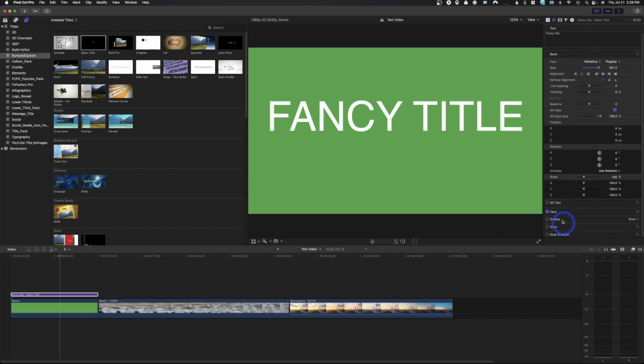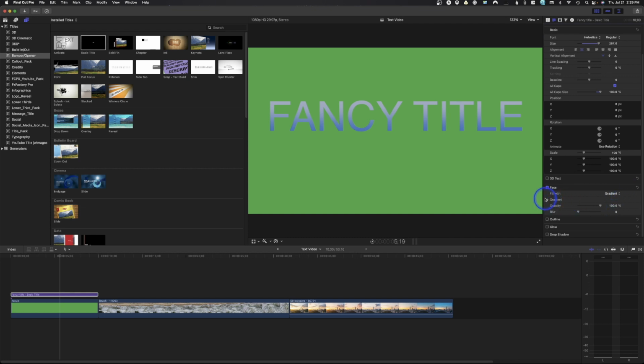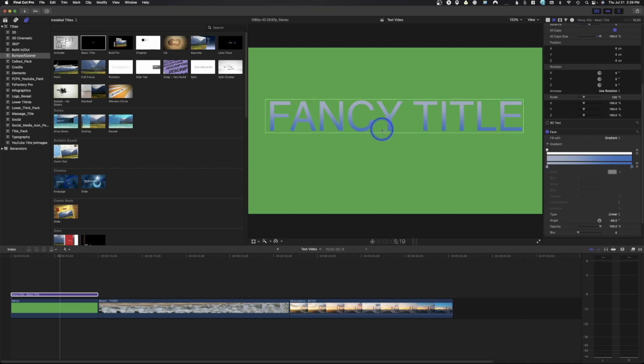We're going to scroll down and we're going to go just back to face. And remember, we were working with color. Now we're going to go to gradient. And we're going to go ahead and open the gradient. And this is going to allow us to change this. You can see this dark blue is this down here, and this gray is this color up here. Now, if you want to change these colors, all you need to do is click on these little sliders that we have right here or right here. So if you want to change the dark blue, you would select that one. If you want to select the light blue, you would click on this one.